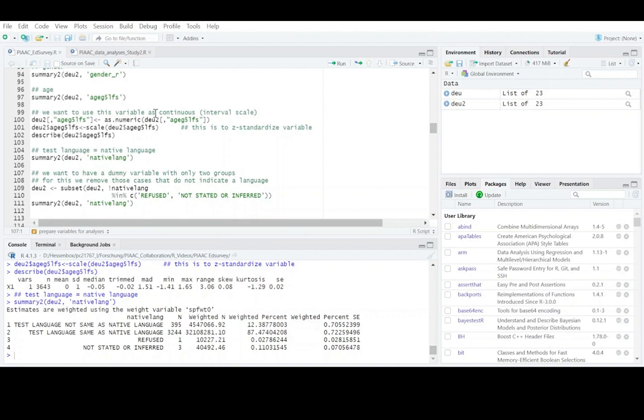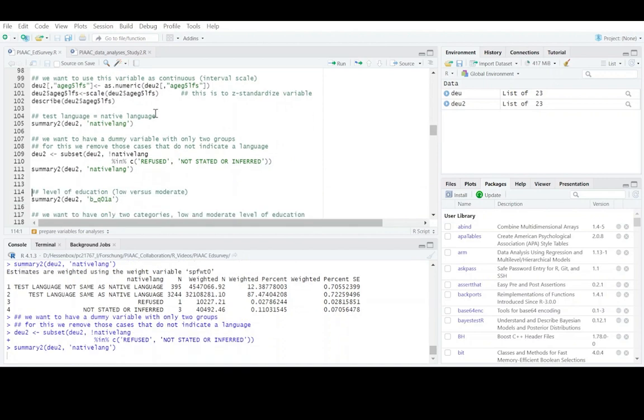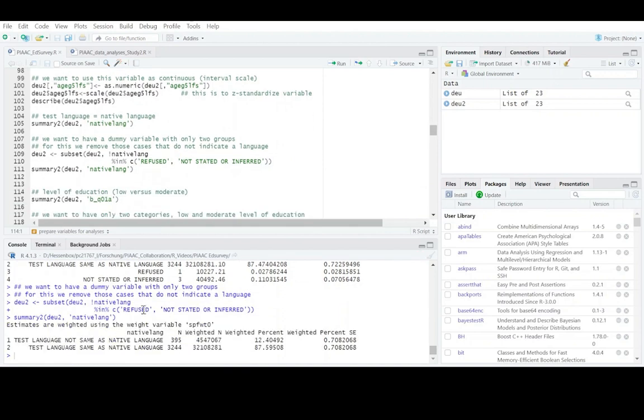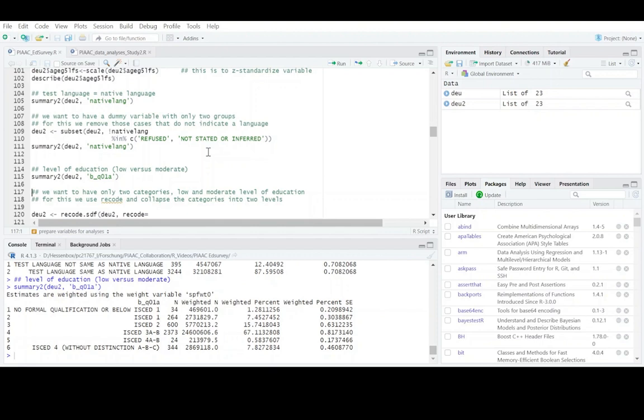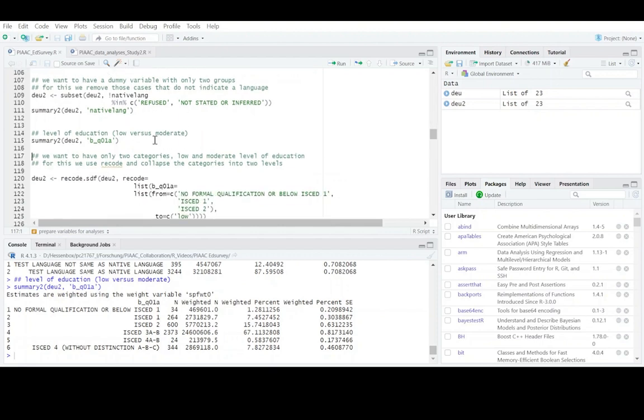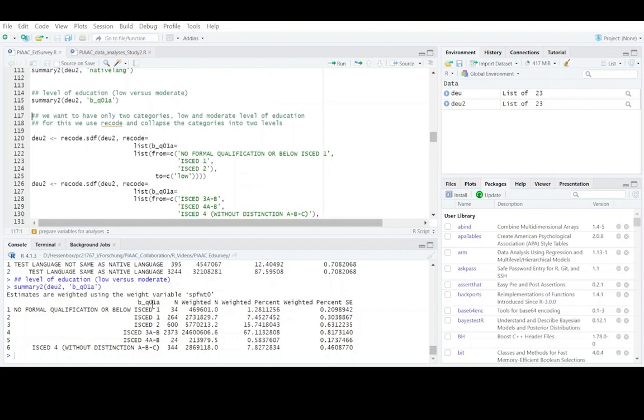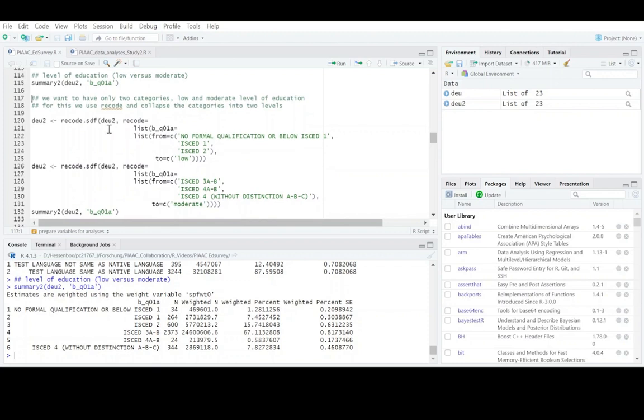So it's again the subset command. And then we can just say, okay, these 4 people can be excluded from the analysis. Regarding the level of education, we already know what's in this variable, but we want to collapse these 6 categories into only 2 categories, because we only want to have a difference between the low and the moderate level of education.